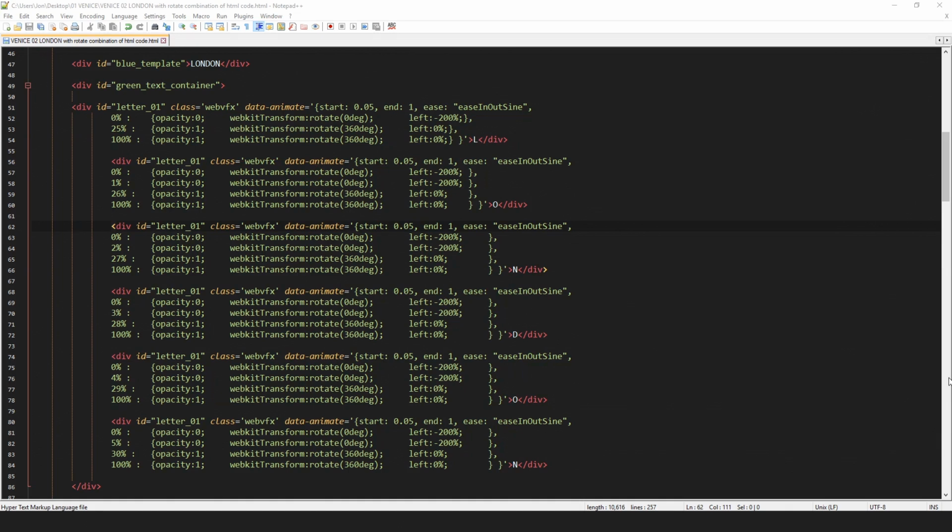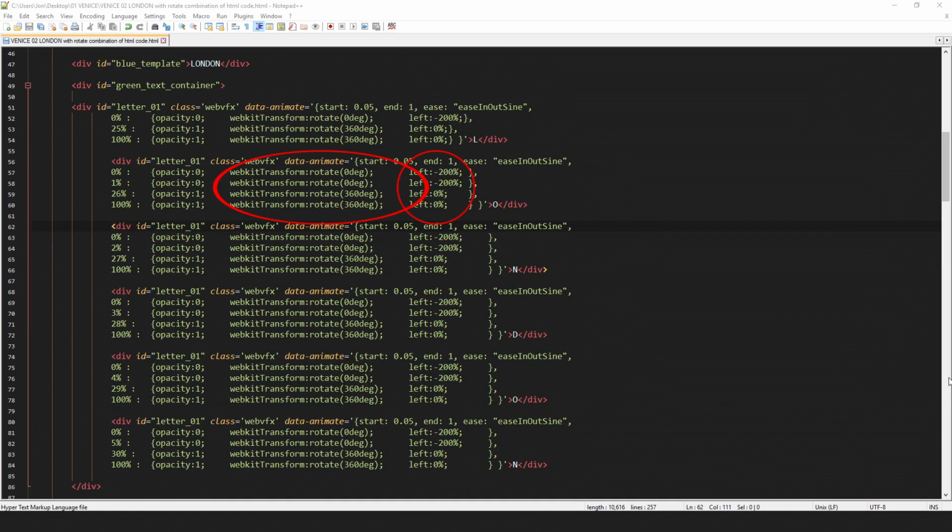Now I'm just going to leave you looking at that code and hopefully you can see what's happening. The principle is very similar to the synchronized movements and fade outs we did earlier in this tutorial. Just one thing to notice, that 0 degrees to 360 degrees means a rotation of 1 revolution. And by studying the code you can see that I've combined a left to right movement of each letter with a rotation of 1 revolution.